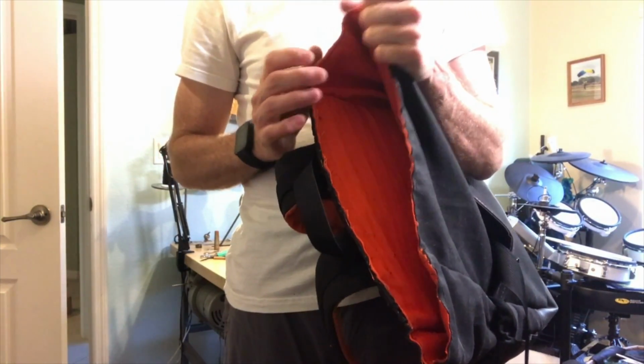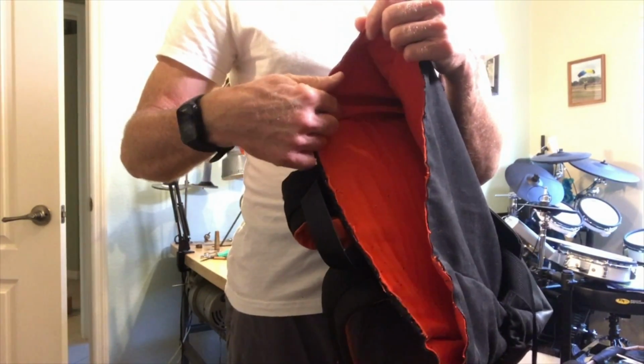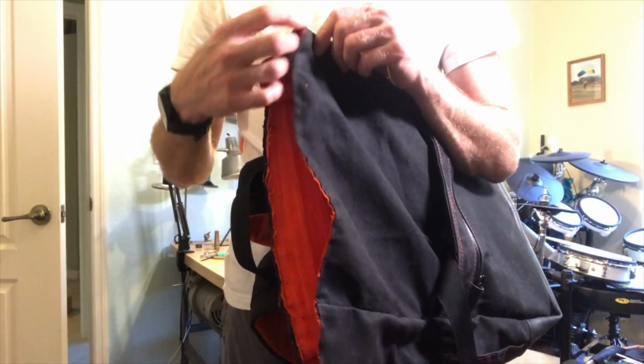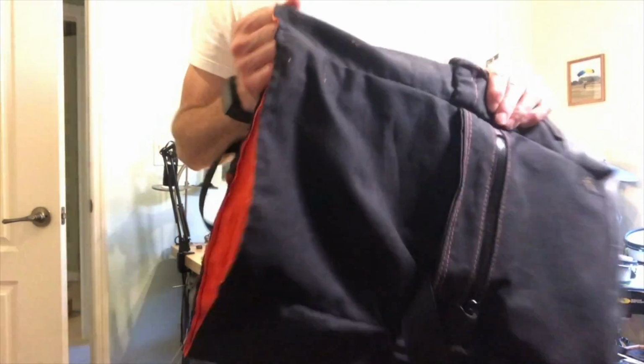Now, if you want to do a messenger bag style flap over this instead of the roll top, you definitely want to leave that space and roll these in towards each other and sew them down. Alternatively, you could put edge binding on the seam, but I'm trying to avoid binding at all costs in this project, so I'm not doing that.